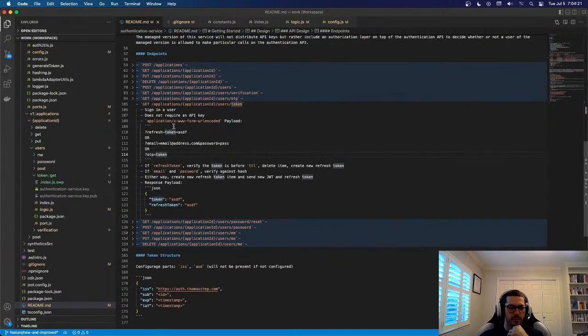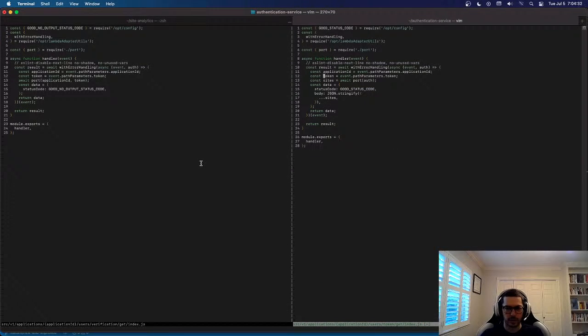I think maybe camel case. That'll definitely make it easier to pull it from here. All right, so this becomes refresh token, and then I have email and password. Application ID and the port I'll pass through.